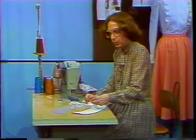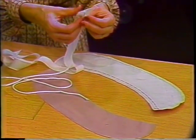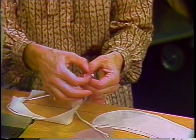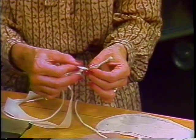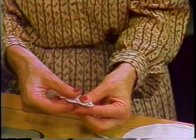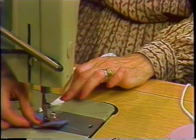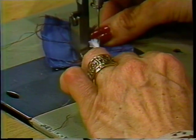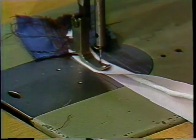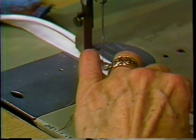To insert a small amount of bias between layers of cloth, we use cording with the bias wrapped around that cord. The width and the dimensions of the cording may vary to the style or the garment you wish to include it. You lay your cord to the wrong side of your bias strip. Bring the raw edges together, and using the cording foot, bring the cording foot against the cord and stitch. That will wrap your cording or your bias strip around the cord.